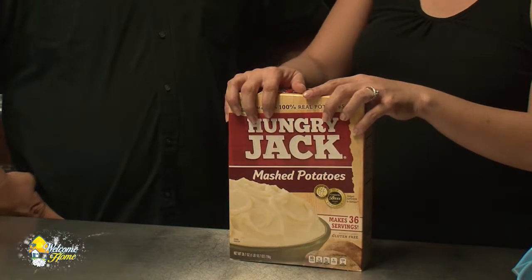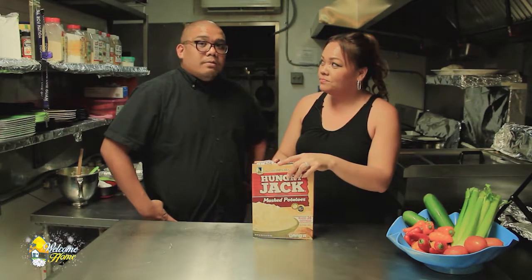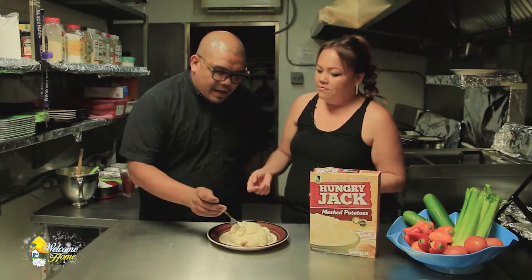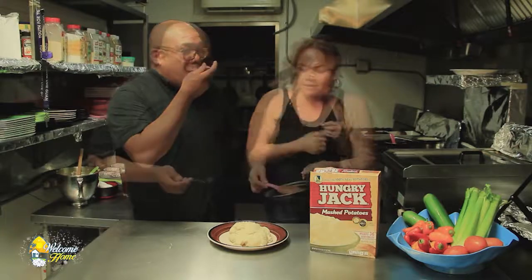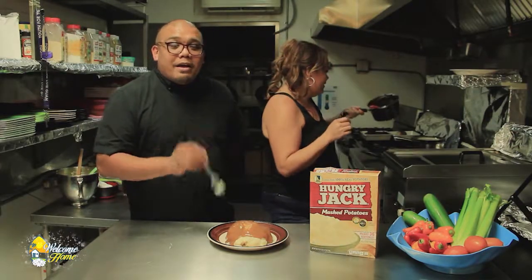You can take a box of mashed potatoes and make it possible. The only thing you need to do is not follow the box. You start with water just to get it boiling, then you put your mashed potatoes in — but you have to use milk and butter. I put in a little bit of parsley, salt, and onion powder. Onion powder — you mentioned earlier you love onion powder — there's good flavoring in that, not a lot of people seem to know about it, but it gives it, depending on what dish you're using, just that kick. Taste that flavor — great consistency! There are actually flavors in this. When you mix it in the bowl and you're not just making it in the box, you've got to put some extra stuff in there.